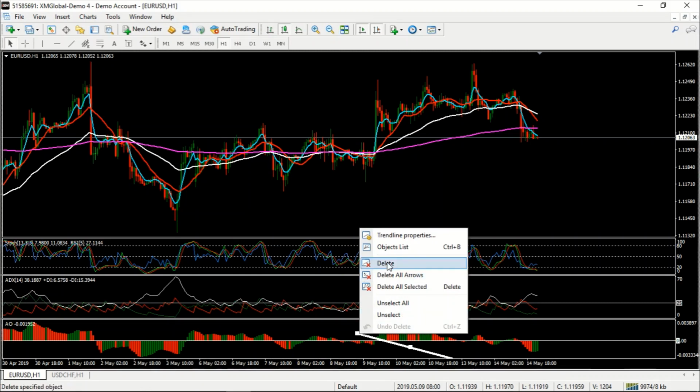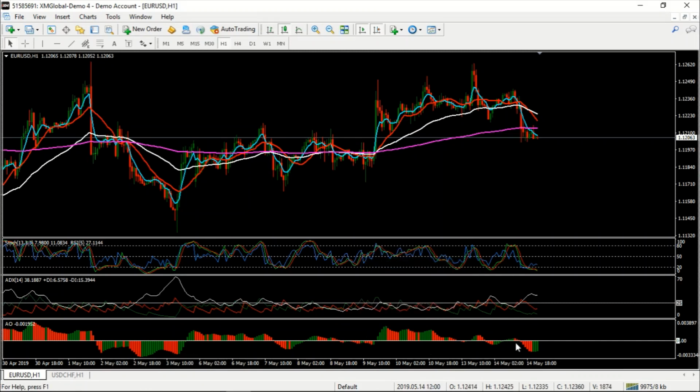Alright, so what's the first thing we do? The first thing we do is we look for the previous crossover of the awesome oscillator. So currently we are below the 0. So our previous crossover would then be from that high and that specific low over there of the awesome oscillator. Right, so from that low to that high over there, right? Not from that high to the current low. It has to be this completed cycle from a low to a high, right? So the previous high and low of the awesome oscillator.